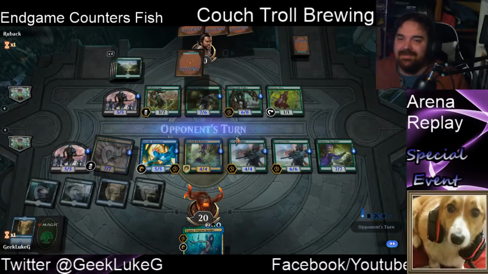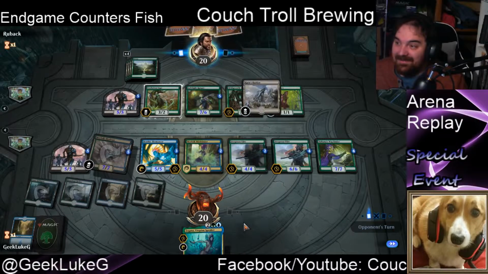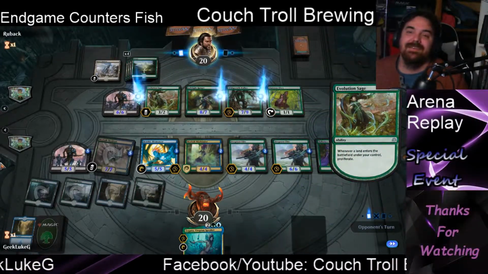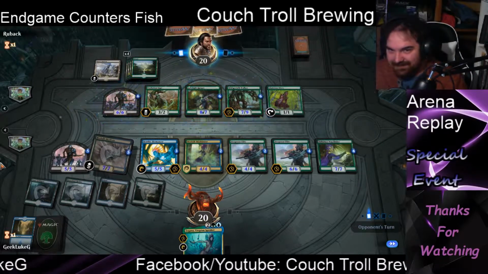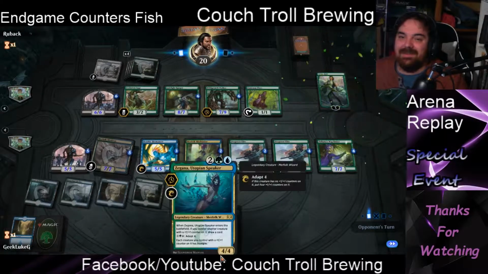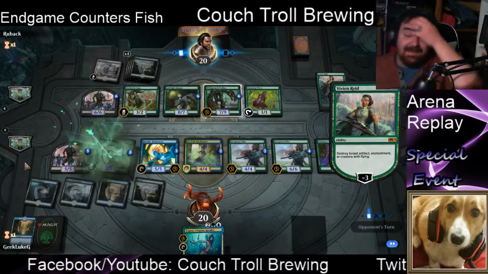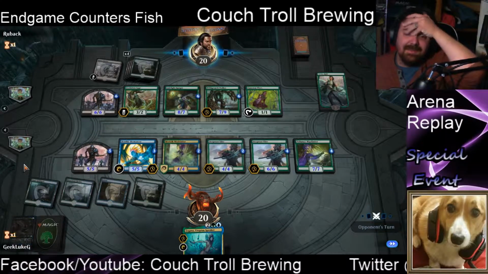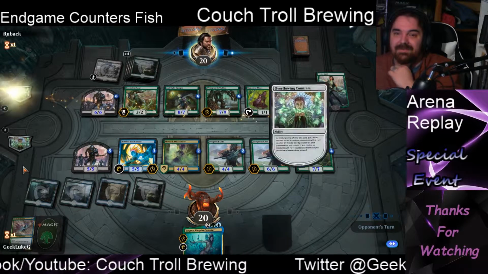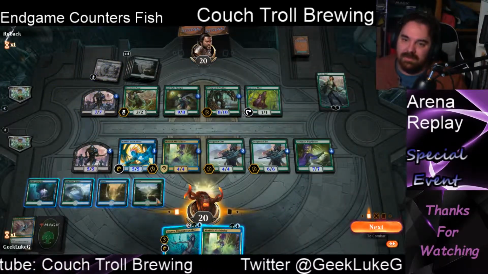Discard the land. Fish are horrifying. Evolution Sage. Buffs the crew. Vivian Reid gets to shoot down my flyer. Let's tear this place. That's not nice. Not dead yet. You will be. You will be.